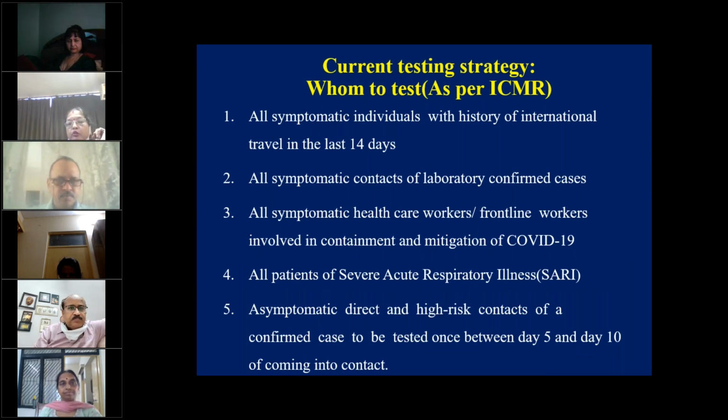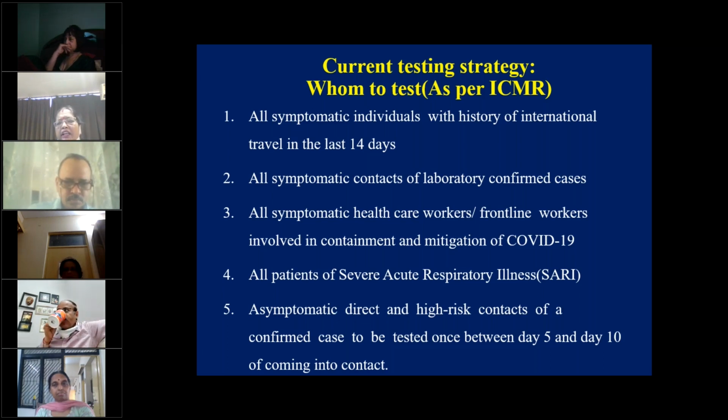And before I go to the test proper, what are the various tests? It is very important to understand when to test, whom to test. Because nowadays, each and everyone is being tested without any indication, whether the test is indicated or not. And that's why our positivity is so low, less than 6%. In other centers, 1%, 2%. Why? Primarily because we are not testing where we should test. But each and everyone, with the common cold, any disease, is being tested for corona. So it is very important.